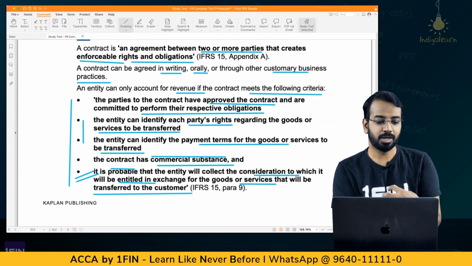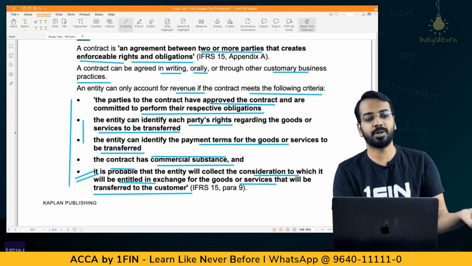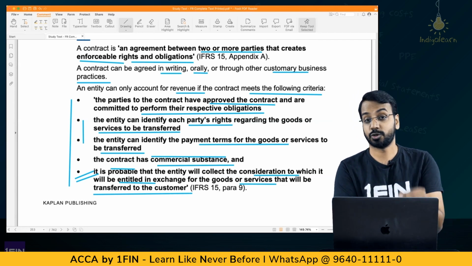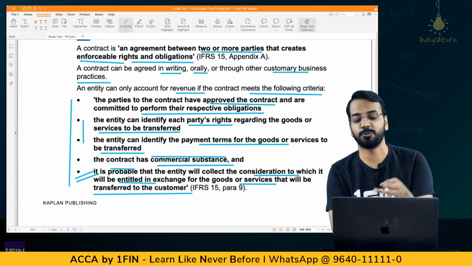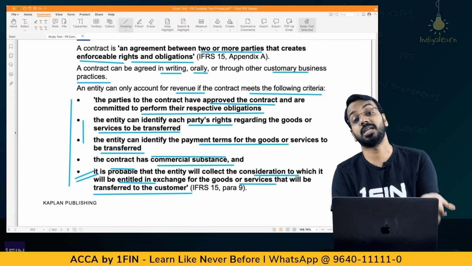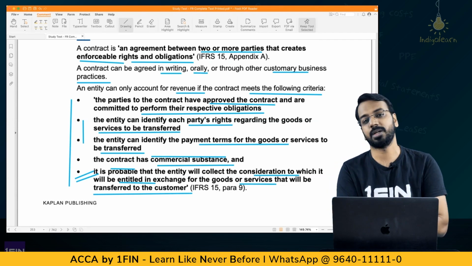Trade discount will automatically be reduced from the transaction price. For example, today my course is at 10,000. I am running a special offer of 15% off. So if I'm running an offer of 15% off, my net revenue I'll recognize will be 8,500. But if it is a discount for prompt payment, that will be a normal discount expense.